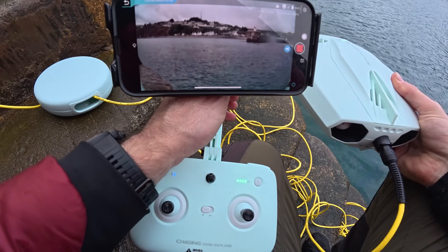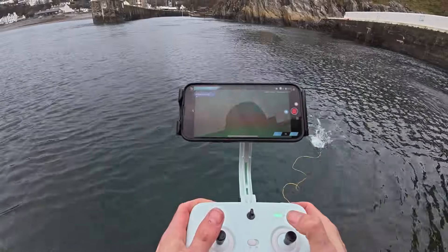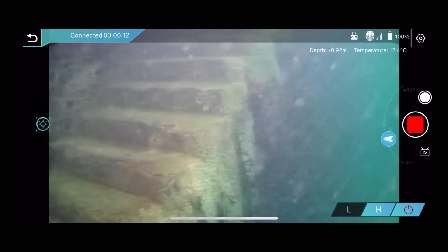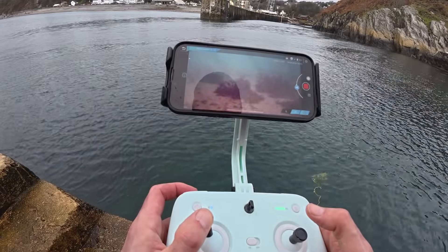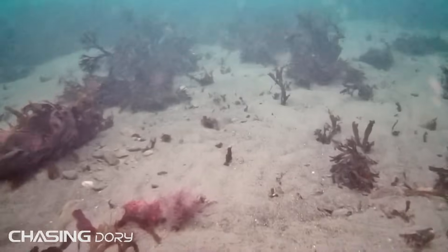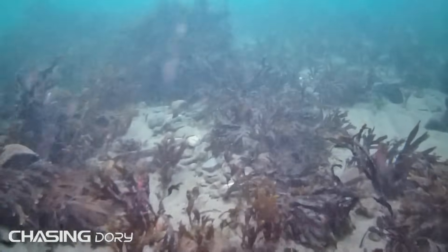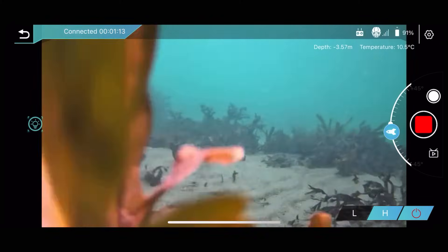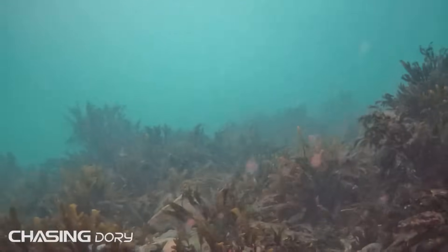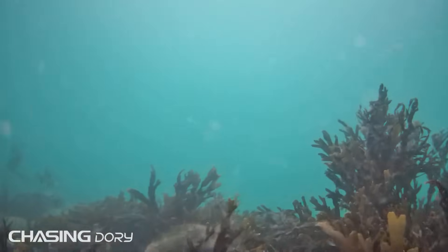On screen it tells you the depth and current temperature — I'm not sure the reading of 14.3 degrees Celsius is accurate right now. Dropping her in and unlocking it starts the diving. You'll notice there's a logo in the bottom left corner — I'm not sure if you can turn that off. The controller is quite easy to use. Visibility isn't perfect but it's cruising through the water. I purposely sat it in some seaweed to see if it got the motors stuck — it was absolutely fine. It's only 15 meters depth but when going horizontally you lose depth — we're probably about three meters deep here.